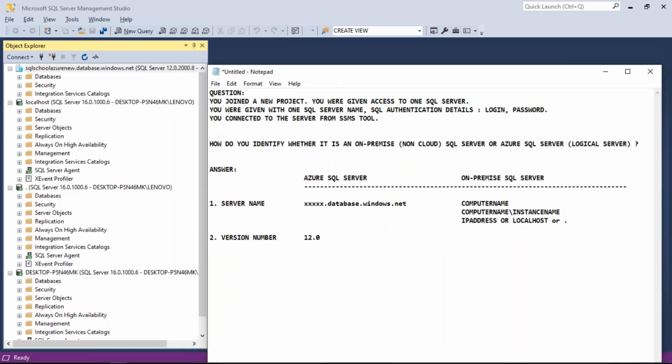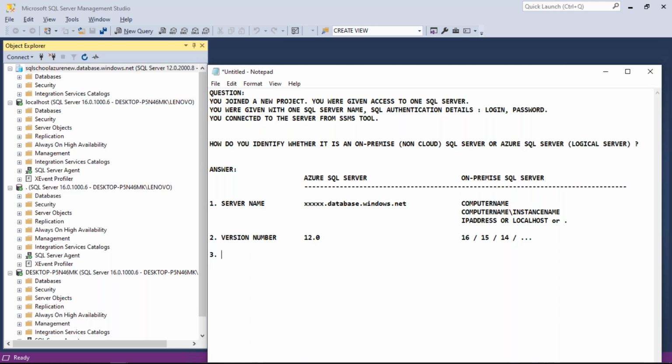Here you see version numbers 16, 15.0, 14, 13, etc. The latest versions would usually be 16, 15, 14. 16 means 2022, latest one, then 2019, 2017. So the version number is fixed here.